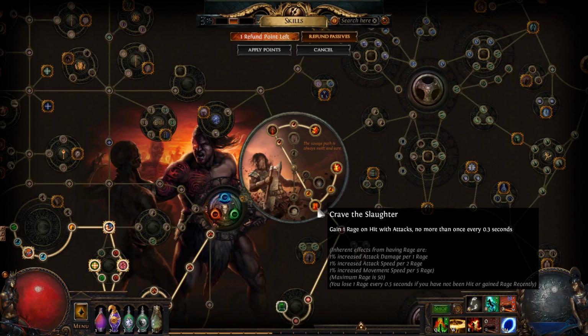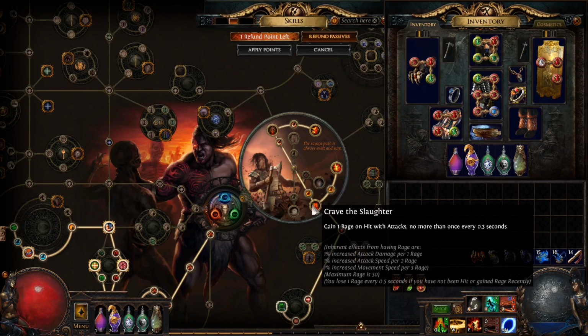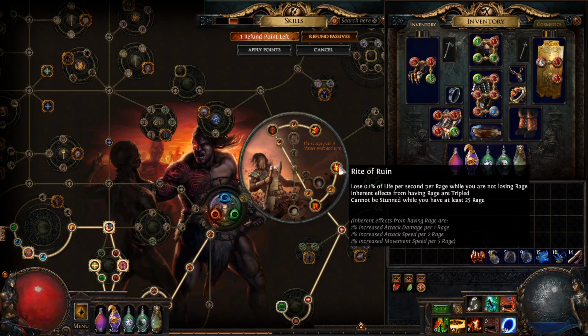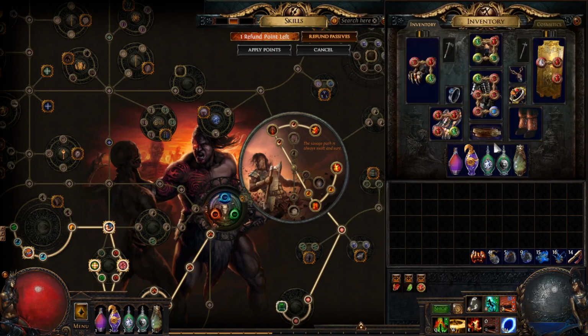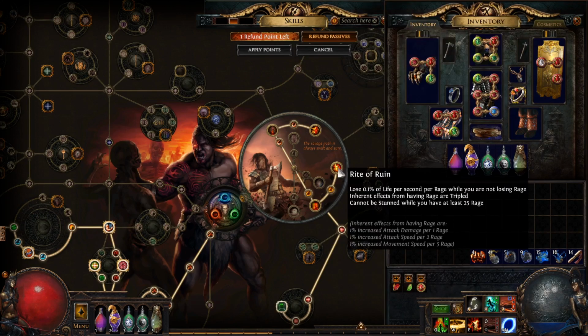Trust me, you're going to stack it quick due to a socket in here. I use the rage support, so we get that 1 extra, and then it also adds fizz damage and stuff like that to just help the claws get a little bit of damage up. And then on your movement speed, you're going to get 30% movement speed when you get Rite of Ruin and you get your rage stacks up. Also, if you do not take Calms, though I suggest it, for not being able to be frozen and stuff, you will be unstunnable if you have 25 rage, which is huge as well.